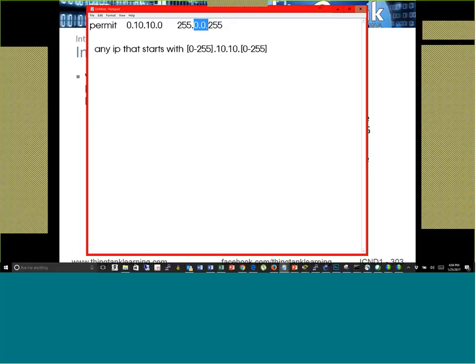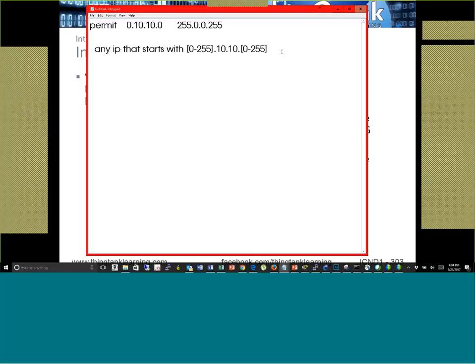Okay. You guys online as well, if you're lost, let me know. Because access lists are something that we use all the time. And understanding the masking portion of an access list is really important. All right? By the way, this applies to routers. ASAs don't use inverse masks. They use regular masks.